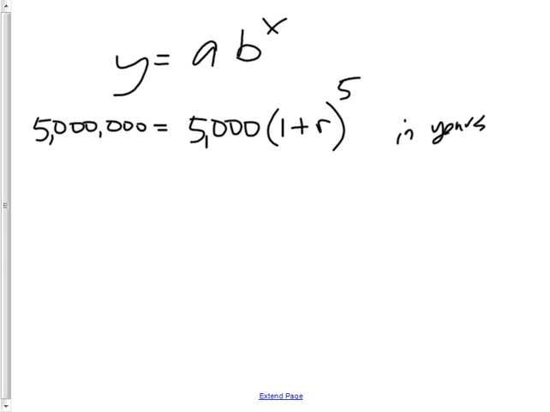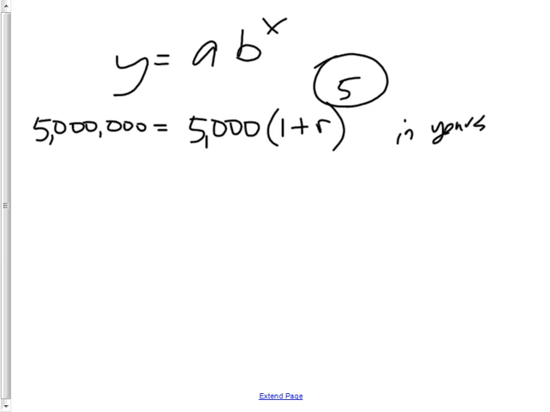Now wait, so this is an important point. Do we know x in this case? Because some of you are acting like we don't know x. We do know x. What is x? It was 5, period, done. So if we didn't know x, that'd be a whole different thing. Then the x would have to be up in here somewhere, otherwise it's not exponential, right? So it'd either have to be x over 5 or 5x, but we know the years, so we don't need to worry about that.